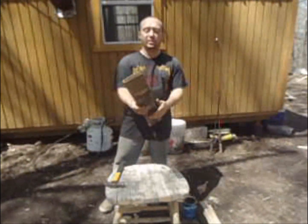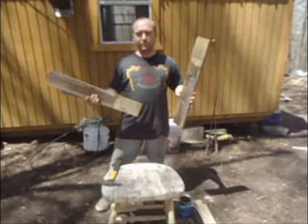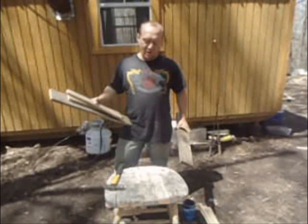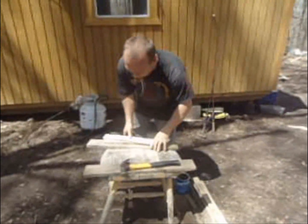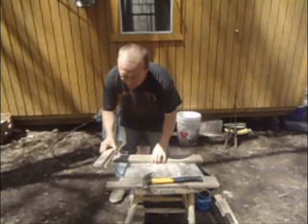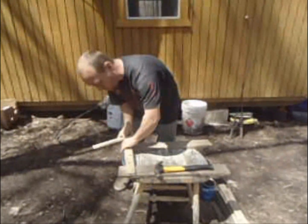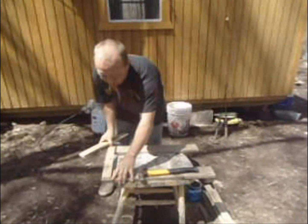Alright, now here we are, ready to put the cage together. It's pretty easy to put together. Basically you need 2 24-inch boards and 2 16-inch boards to start out with, and it goes like this. You lay down your 24-inch boards flat. Take your 16-inch boards, and you line them up so that they're flush with the top of the 24-inch boards, bottom and the top.